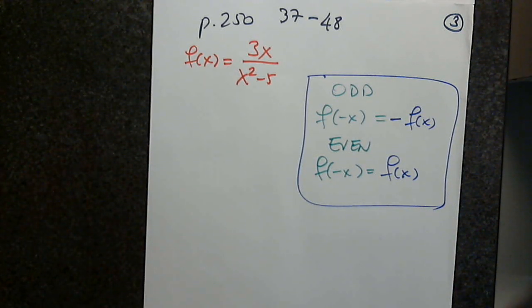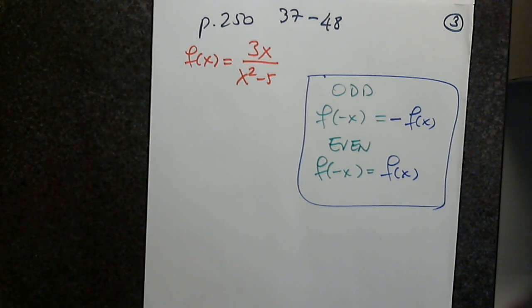Can a function be odd and even at the same time? There's only one function, but the function that nobody cares about. It's y equals 0. Just the x-axis. But who cares about a function f of x equals 0? No one. This is the only function that is symmetric with respect to the origin and symmetric with respect to the y-axis. So once I establish that the function is odd, obviously it cannot be even. If I establish that it's even, it cannot be odd. If it's neither, then it's not symmetric.